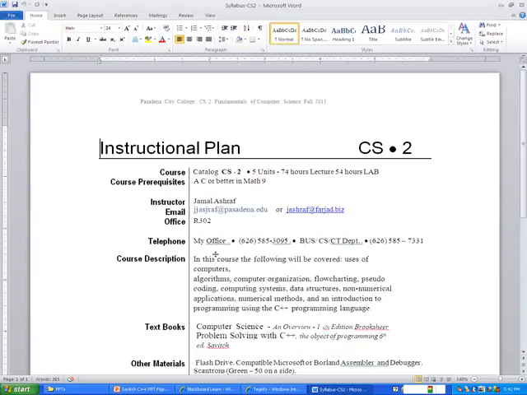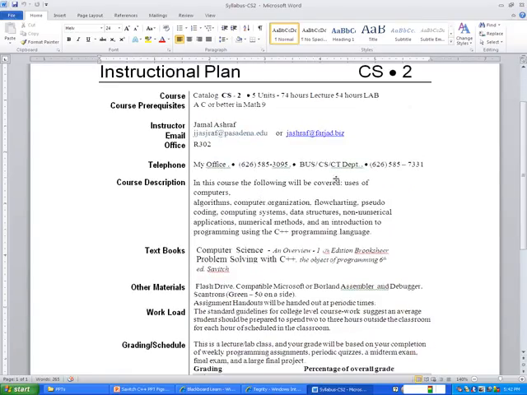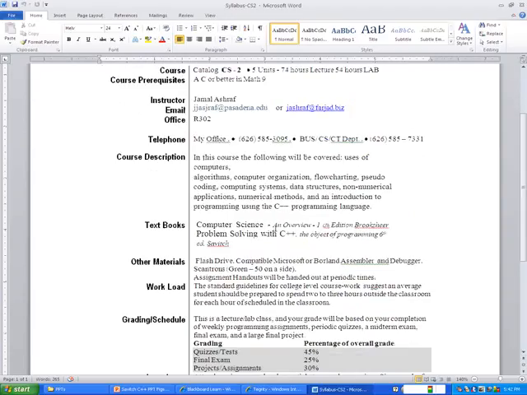So my personal email address, if you want to get hold of me. In this case, we have 74 hours of lecture or classroom, 54 hours of lab, which is required for this class. The requirement to come to this class is Math 9. I guess if you didn't have it, you would not be able to register for this class. My office number is in the business department, in case you need to get hold of me for some reason.